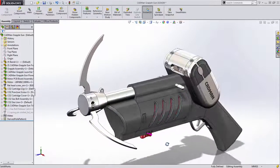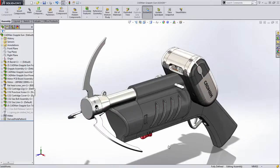CADMAN was highlighted at SOLIDWORKS World 2014 when they sneak previewed the upcoming new features in the next release of SOLIDWORKS. This piece of utility is used for launching a grapple up to a high-to-reach place and using some type of a microfiber line reels it in.